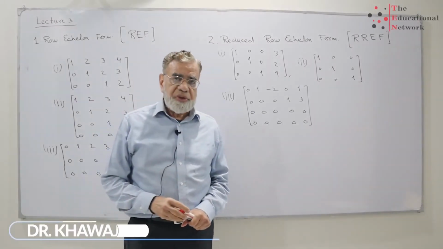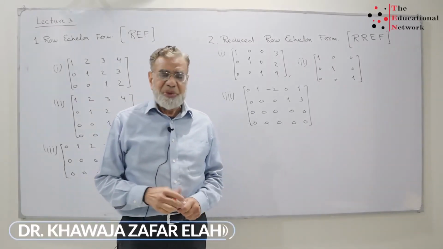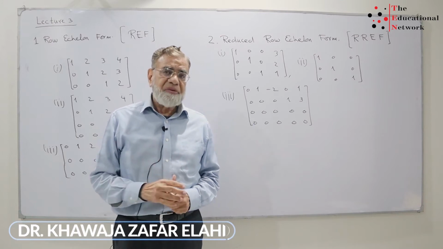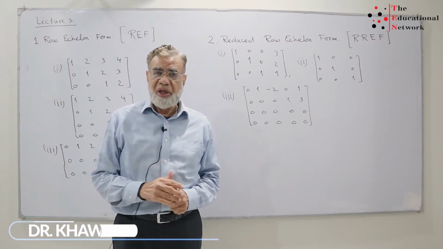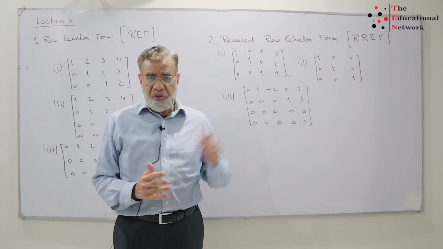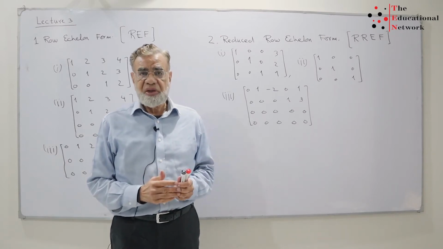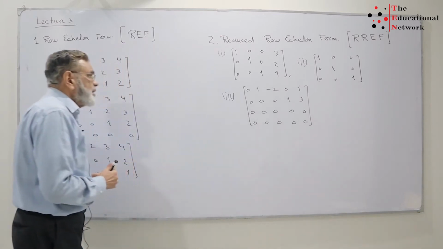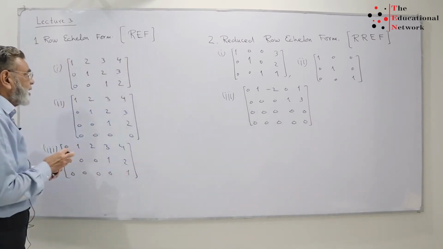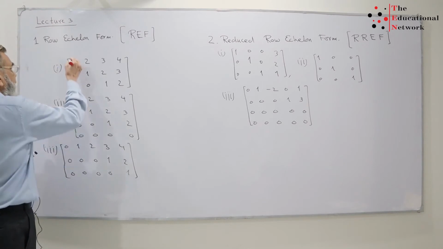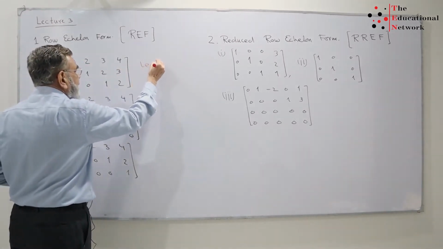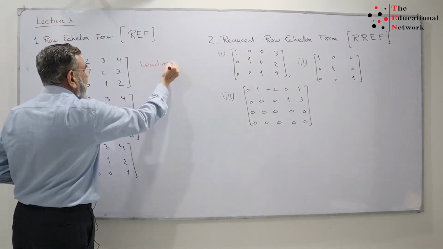We are going to introduce a new concept: row echelon form. Row echelon form is equivalent to the Gauss elimination method, and reduced row echelon form is equivalent to the Gauss-Jordan method. So I can show you how. Here, the starting value is always 1. As 1, we say it is the leading entry. We call this one the leading entry.